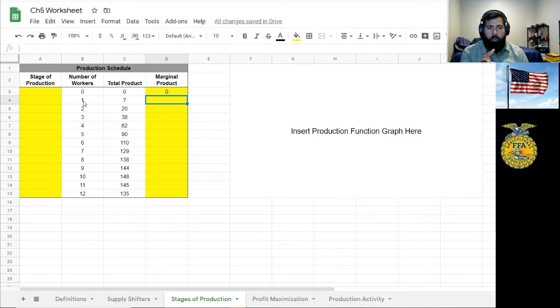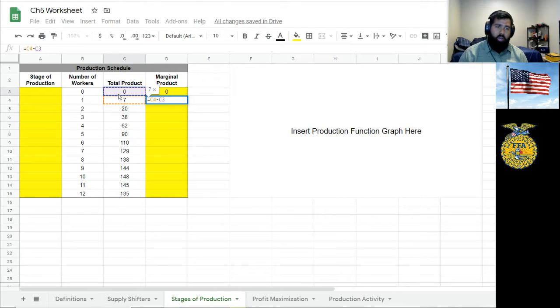Now, what we're also going to do here is we look over here and we see, well, now the product has changed to 7. Now you can put the number 7 because you know that it changed to 7, right? Or you can do this. You can press equals. All right, you're going to press equals. Click on the 7, right? Because that is what it currently is, right? It is the new minus the old. That's how you calculate the change, right?